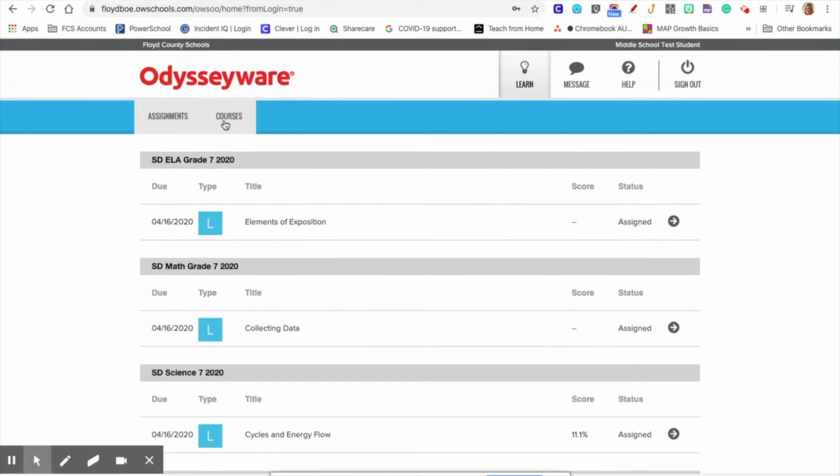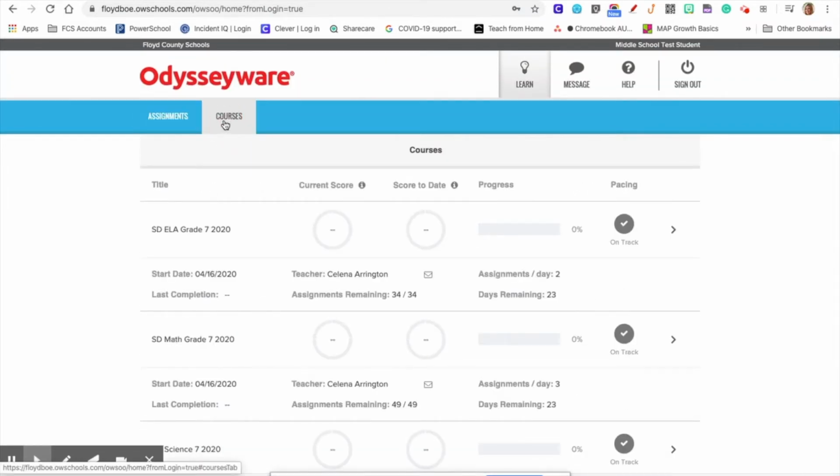You can also click on Courses to view all of your courses, the current grade in your courses, your score to date, and the progress that you're making. It'll also show you if you're on track or if you need to work a little faster to get your assignments up to date.